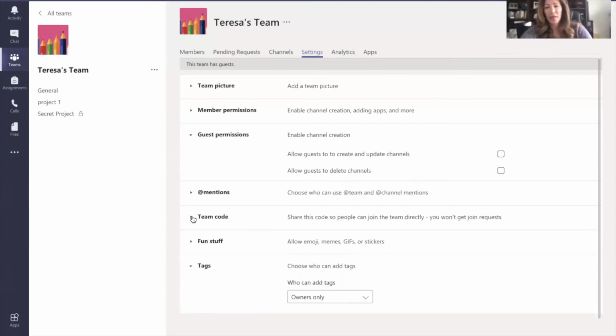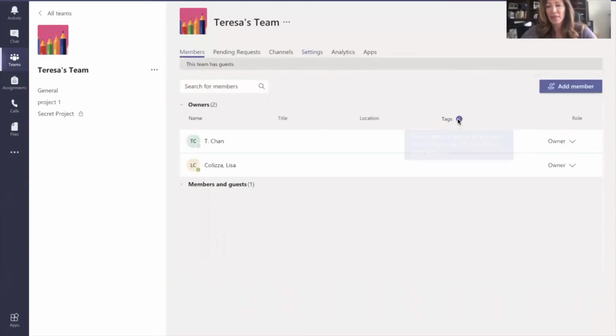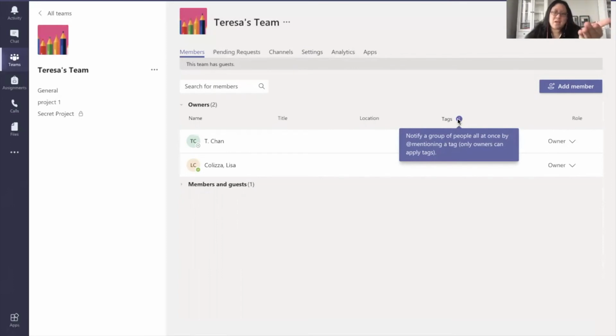All right, very cool. So the tagging is new, and this is where you can tag individuals and groups, and so that's something that I'm looking to do. Here's a way to create tags here. Okay. So a whole group of individuals within the team. So for instance, let's say you're running a big course again and you have your TAs, you might want to tag people as a TA, or in your case, you're running a big group with lots of program directors, you might want to tag people as program directors. So you can say at program directors, remember, blah, blah, blah.